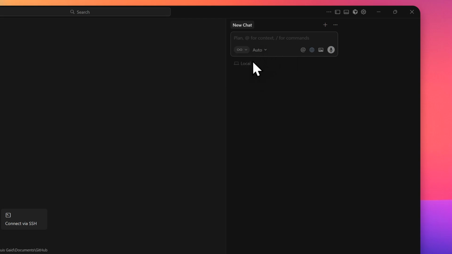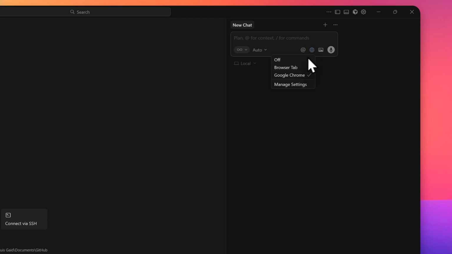I'm going to do it automatically. And you can even mention files. Of course, I don't have files yet. Or you can mention different branches, especially if you're connected to GitHub, or you can mention past chats. For now, let's skip that.